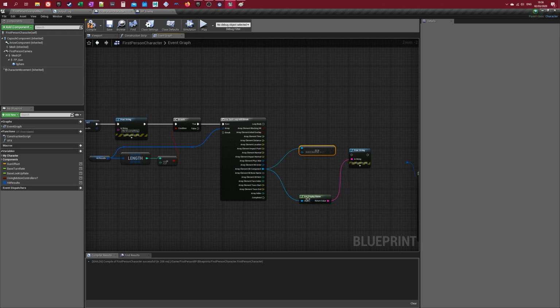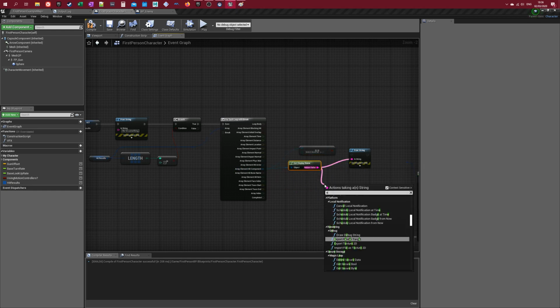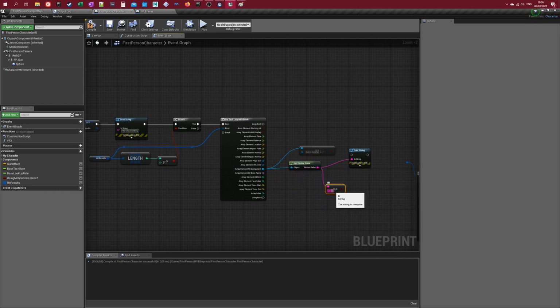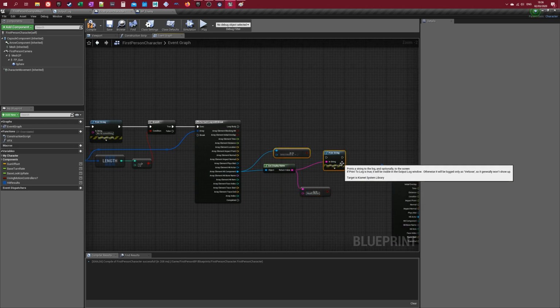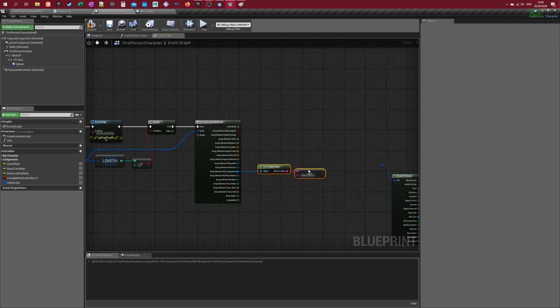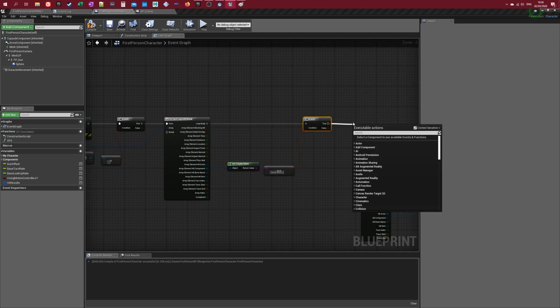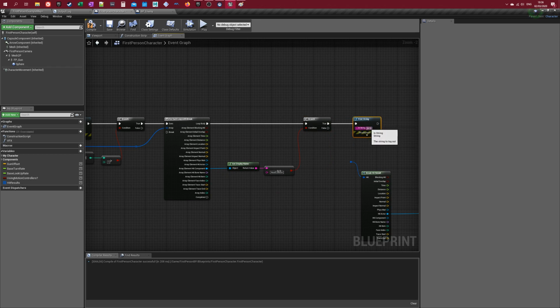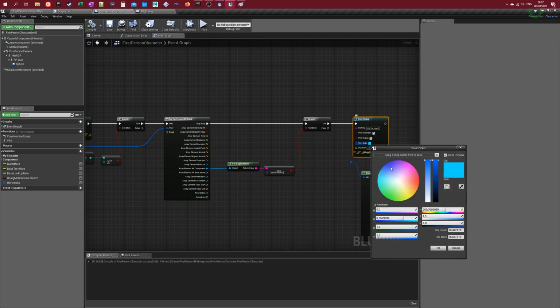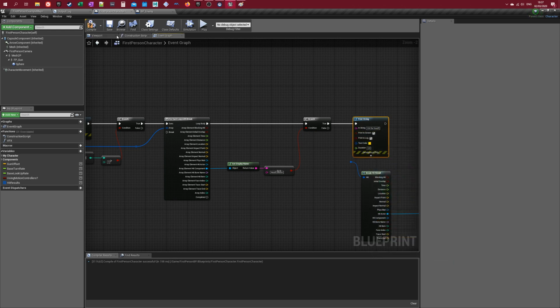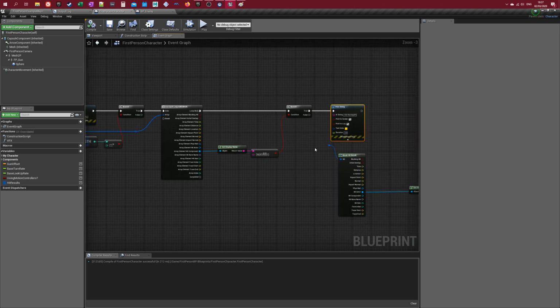So I can get the display name, and if the name equals head collision, then I hit the head. Oh, let's make it a little bit more obvious. Boom, I hit the head. Okay.